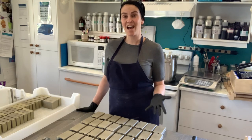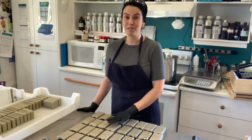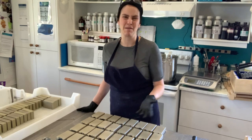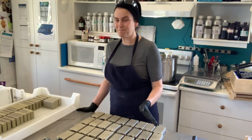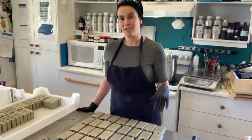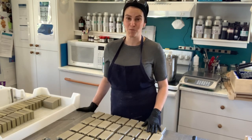There it is. This is how soaps take shape here at the soap shop. I'm really thrilled about this new soap. I'm gonna keep on stamping, but I won't keep you any longer because it's the same process over and over for me for the rest of the afternoon. Then they will go into a drying tray and they will go to the drying area where they will dry and cure for the next 4 weeks.